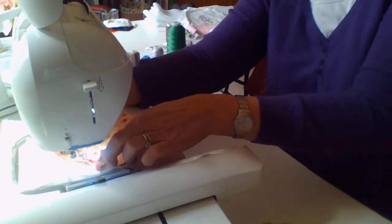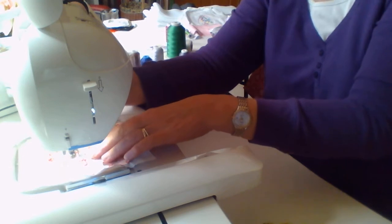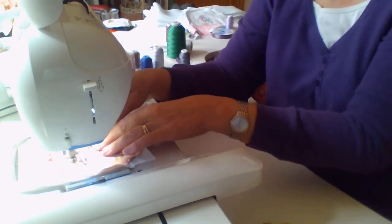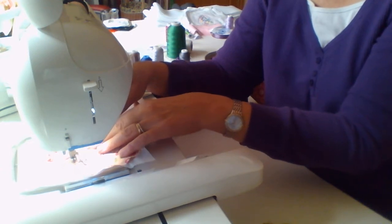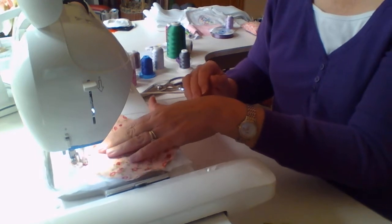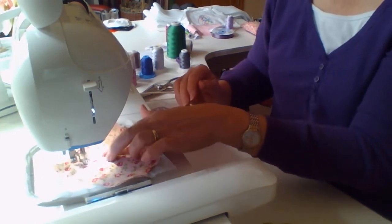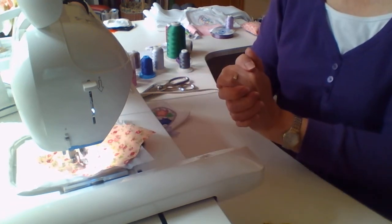And once again, this is going to show the placement, where to place the fabric for that little wavy line. And we'll put our fabric so it covers all the line. And this is the tack down. This is where we're tacking down the fabric.